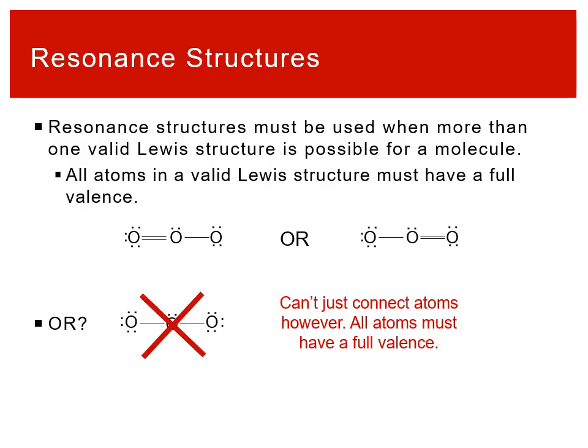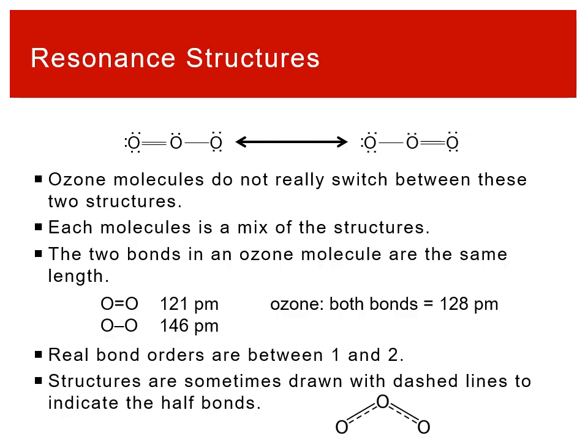I couldn't have something like this. I can't just connect atoms however. It has to be 2 possibilities where I just have a different arrangement of electrons. The same types of atoms are bonded together. Maybe it's just a difference of double bonds versus single bonds. Okay, so for ozone, there are 2 of them. Either of these structures could represent the molecule. Generally we represent these by drawing a double-sided arrow between the 2 Lewis structures. And so we would say that either of these could work for ozone.